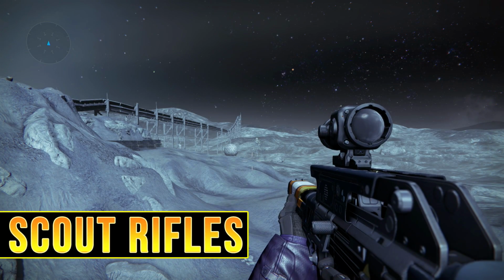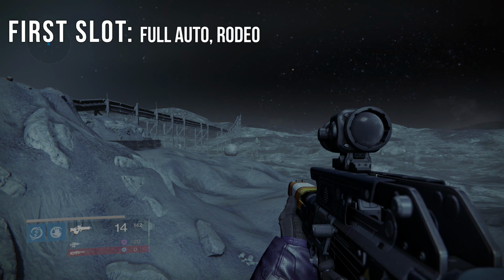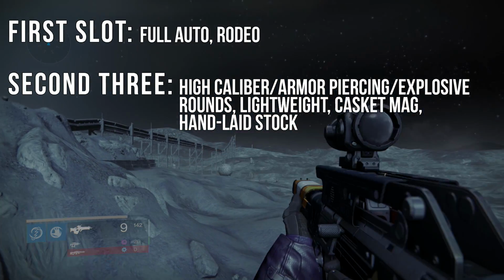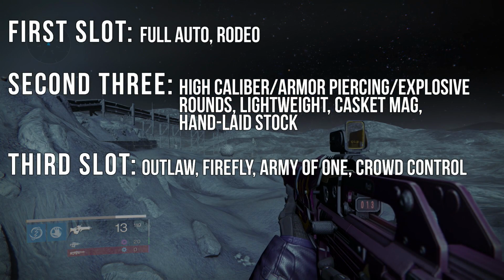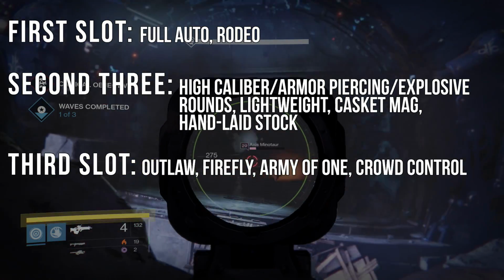So up next, we have scout rifles. For our first slot, we're looking for full auto or rodeo. Our second three: high caliber, armor piercing, or explosive rounds; lightweight, casket mag, or hand-laid stock. And finally, for the third slot, we're looking for outlaw, firefly, army of one, or crowd control.